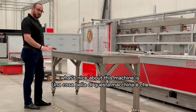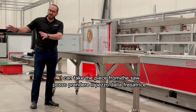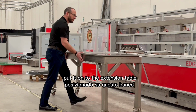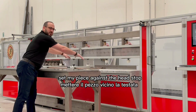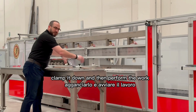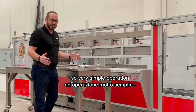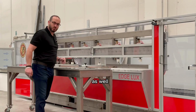What's nice about this machine is with the extension table, I can take the piece from the saw, put it onto the extension table, move it to the machine, set my piece against the hard stop, clamp it down, and then perform the work. So very simple operation, and a nice extension table to come with the machine as well.